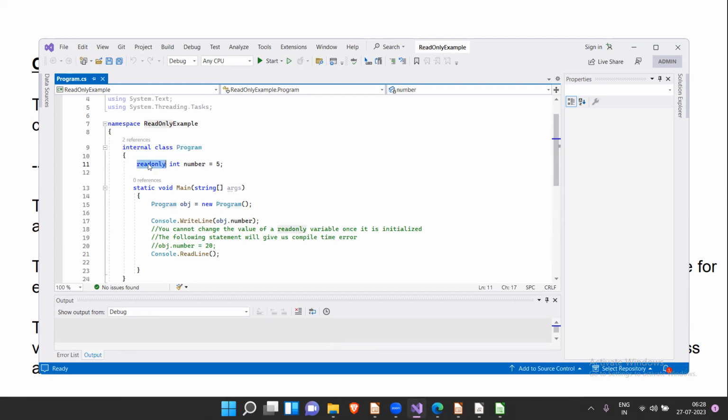But if you declare a read only constant, if you want to use that, you have to create the object. For read only there is no other way. In the main method, I have created an object of the program class. Whenever you create an object, this value will be assigned for that particular object.